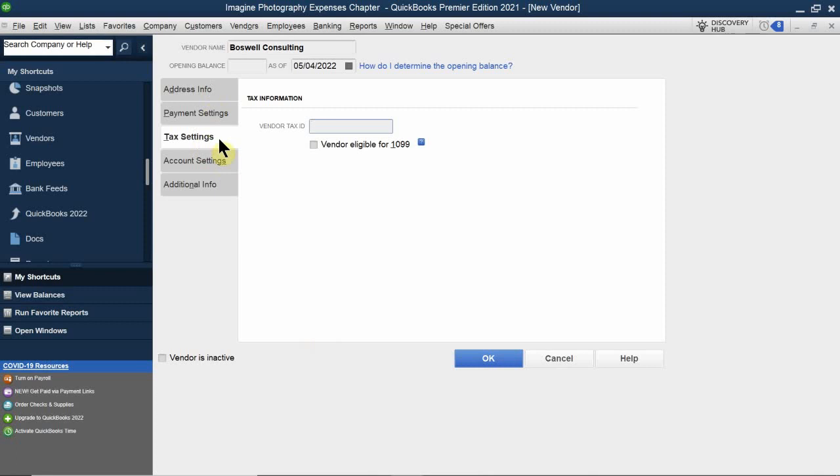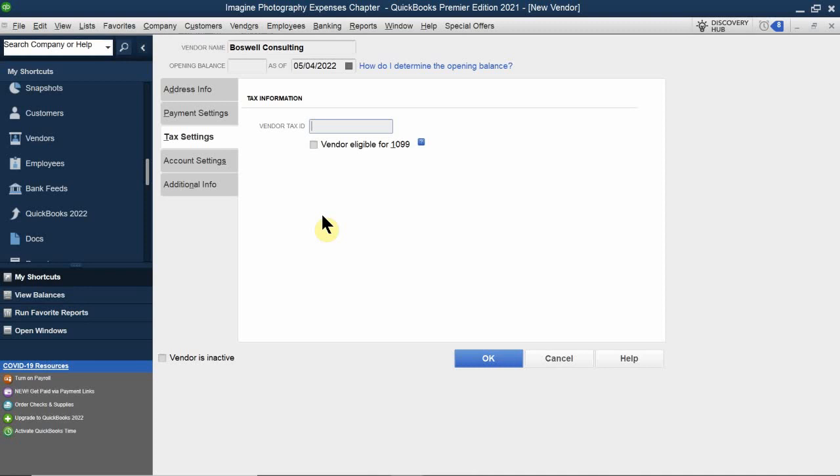Next tab here is going to be for tax purposes only. So for any reason that you need to type this in here, this would usually be the employer identification number. So again, as a company, you should have an employer identification number. What that is essentially, it's like a social security number, but this is from the IRS.